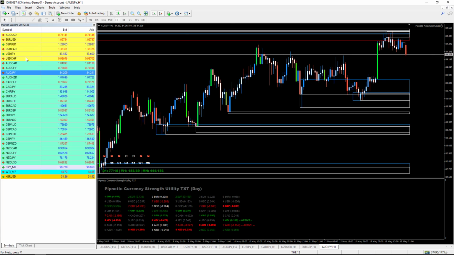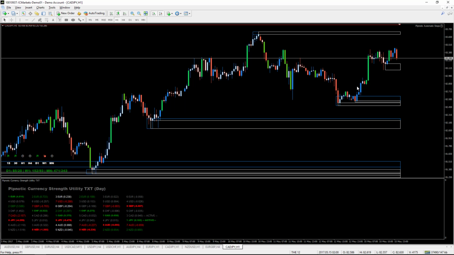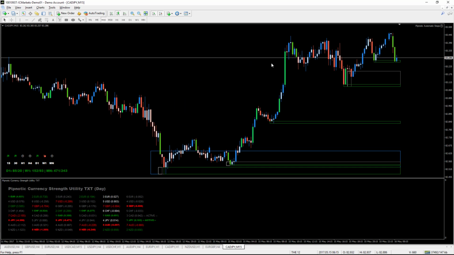Today on this CAD Japanese yen pair, I was looking to buy, and it was moving so quickly north. Let's see what time this is here. Okay, 10 o'clock. So this is 8 o'clock my time, 8 o'clock in the morning. When this bar was being formed, the price was flying north, and I really was wanting to find a place to buy. And you can see the price came down to here. We had this little area of accumulation, and it poked into it, and then it went higher. And it was just really flying. And when it goes like that, you think, wow, price is never going to come back.